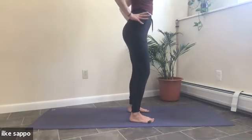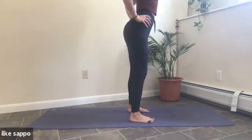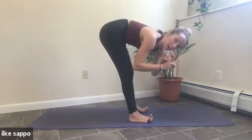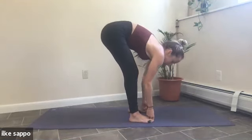Little bend in the knees. Use an inhale, tilt the chin up towards the ceiling. Exhale, forward fold. We're gonna come into Padangusthasana. So take your peace fingers, so your index and middle finger, wrap them around your big toe.